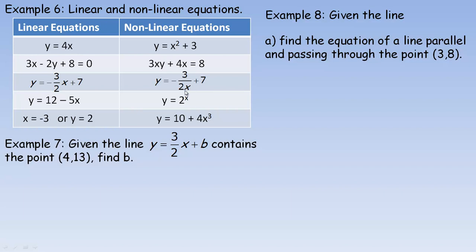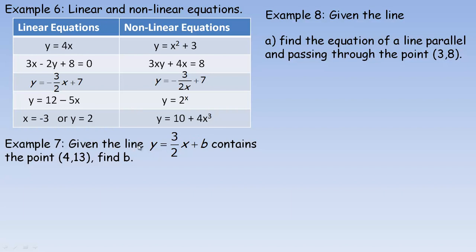You can't have an x in a denominator, like the 2x here. So that would be a curve as well. If the x is in the exponent, that's an exponential equation, which is a curve, not a line. And the x can't be raised to any power besides 1. See, this is x to the first, x to the first, x to the first power, x to the first. But x is cubed here, so again, that's a curve, not a line.